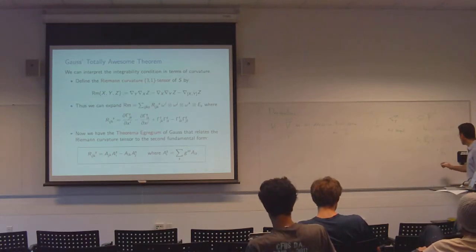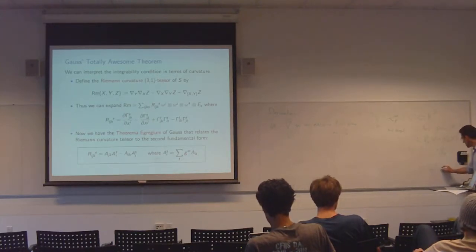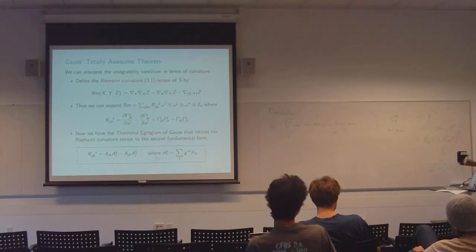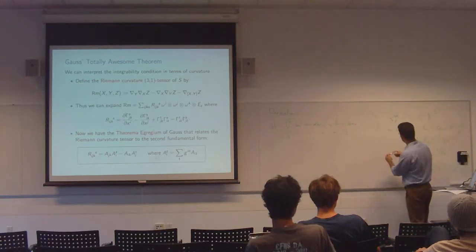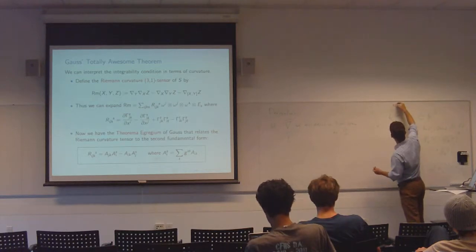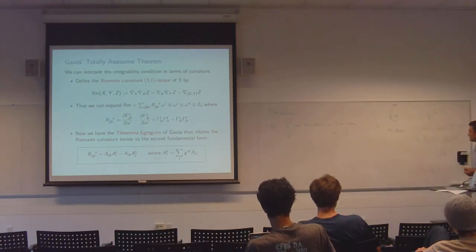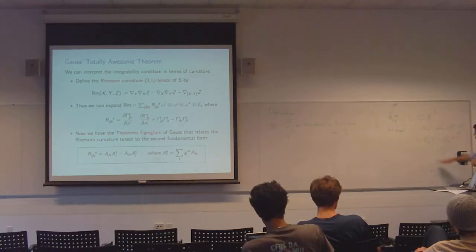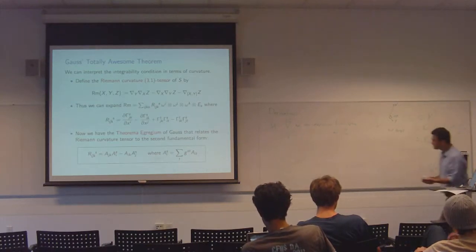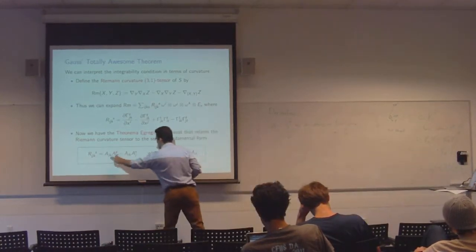And of course, we define the first bit to be the intrinsic covariant derivative. And the second part we defined earlier as the second fundamental form times the normal vector field. Right, so there's a normal vector field here. Okay, so this is what we have. When we put a surface in Euclidean space, you have two ways of differentiating vector fields: the Euclidean one on the outside, and the intrinsic one, and they're related via these nice formulas. Okay, well, that brings us here actually.